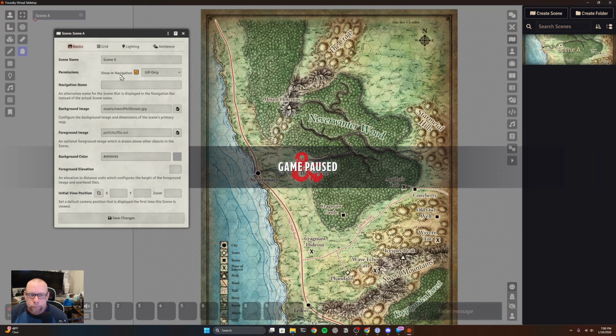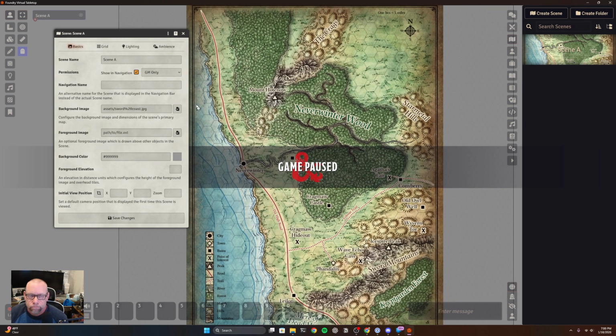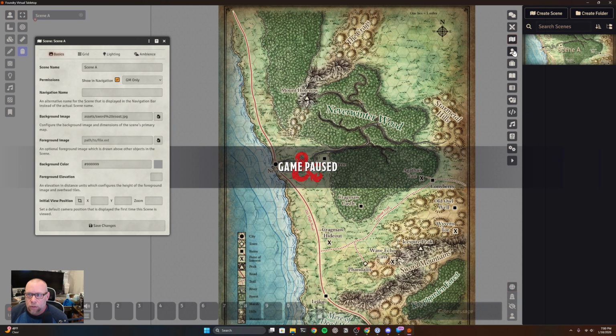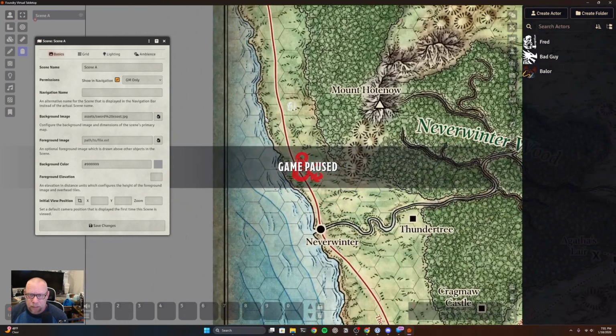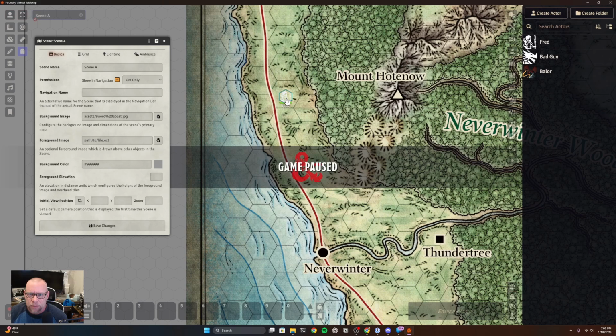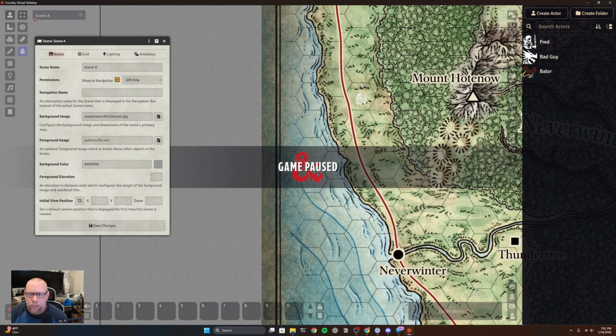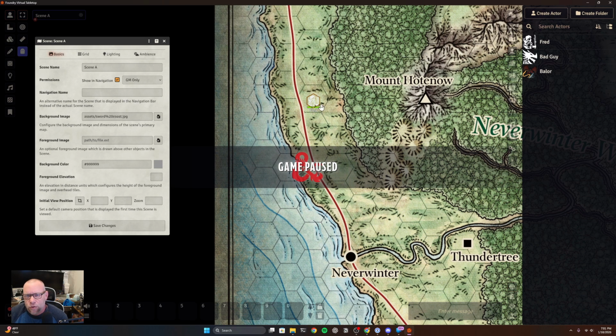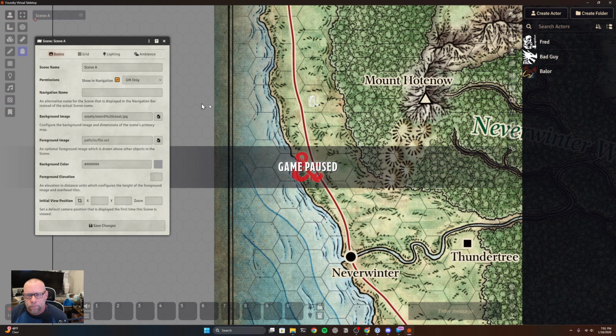Is there a way to test to see what the player sees as opposed to you as the GM? Yes and no. So you can, but it's partially accurate. It's never going to be fully accurate. And this is something I've gone round and round with Foundry support people. So I drug Fred in here. The image is horrible, but already you can see that his spot isn't matching the map. It's matching the grid from out here.